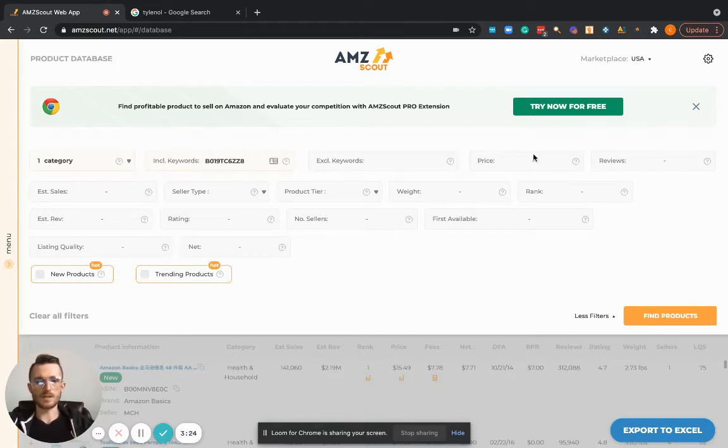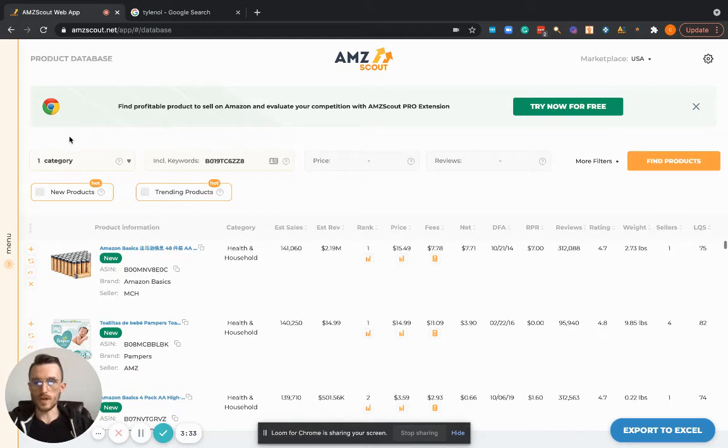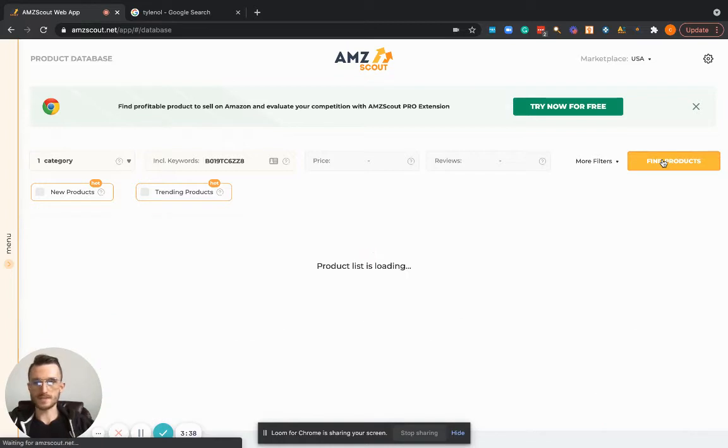In the other examples, I'll walk you through filling out all of this stuff in the other way that we use this tool, okay? So for the first way, I just want to plug in category and ASIN, and I go find products.